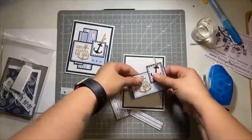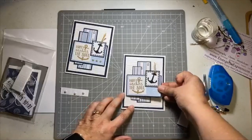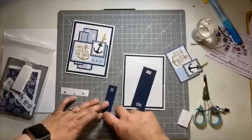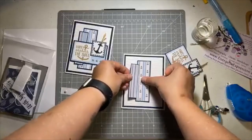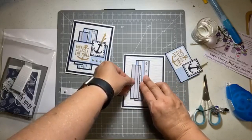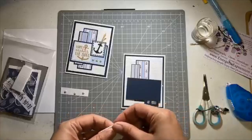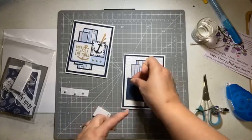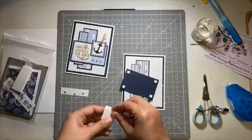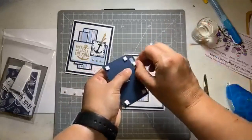So once you've got those pieces connected, you can kind of mess with these pieces and figure out where you want them placed. And then you can go ahead and stick those down. Kind of just off center, left of center on that one is where I did it. And then for these, just put on our dimensionals.